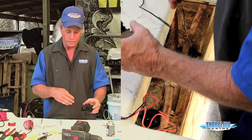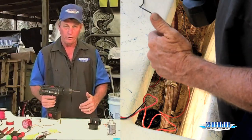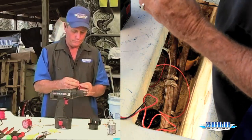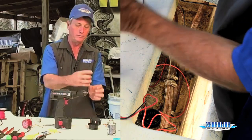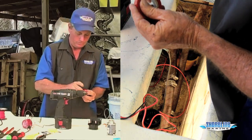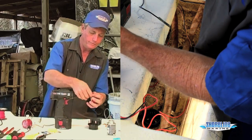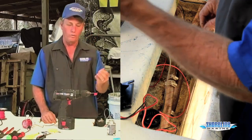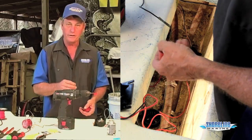If you have to put new screws down, an easy way to make sure that you don't drill through the bottom of your hull is to pull one of your old screws out, take a piece of tape, and lay your screw up here, at the depth that it was inside the hull. Take the piece of tape, wrap it around your drill bit at that depth, leave a little flag on it, and then you won't drill all the way through your hull. You'll drill just enough to get your screw started in there, put a little sealant on there, you're good to go.